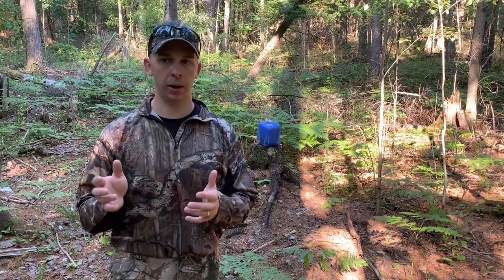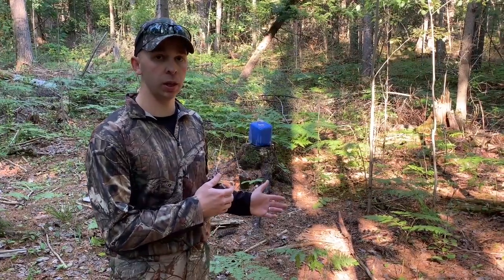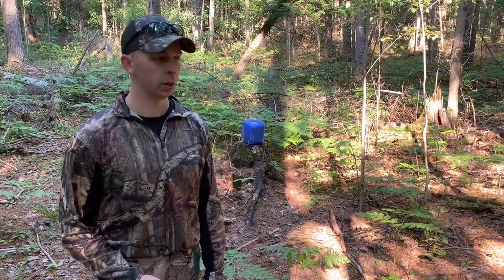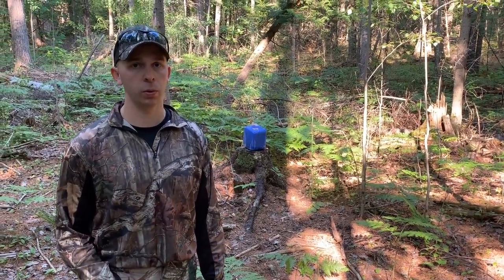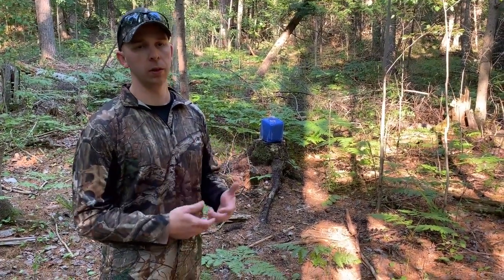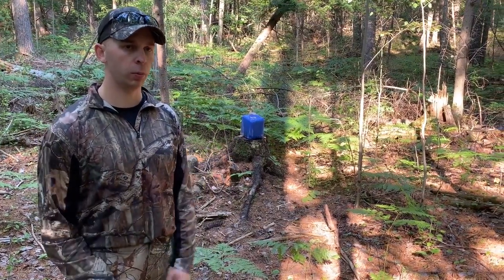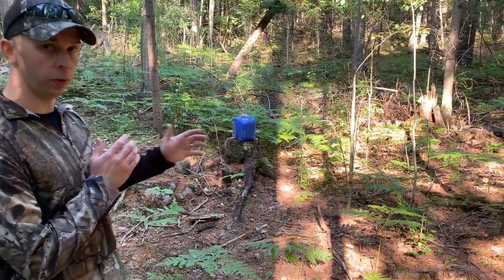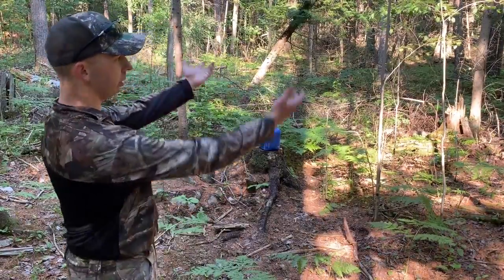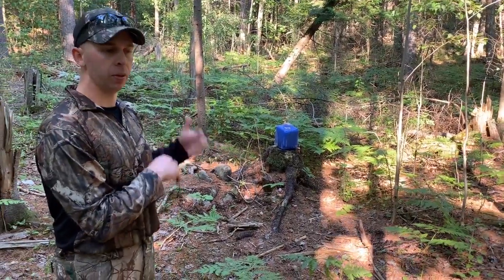I've got a 16-gig card that will take thousands of pictures, and batteries that will last all summer. That big mineral block is also going to last all summer — even if it rains every day for the next two months, the block will still probably be there when we're hunting in October and November. Coming in and refreshing the scent with deer jam will get the aroma out and attract deer more. This is a main corridor — we've done research and know deer like to travel through here, especially across the back section.